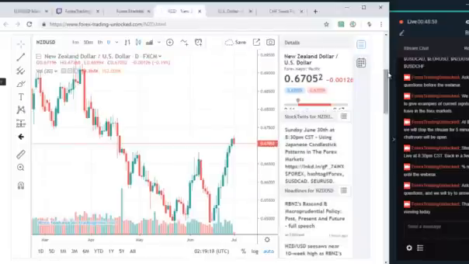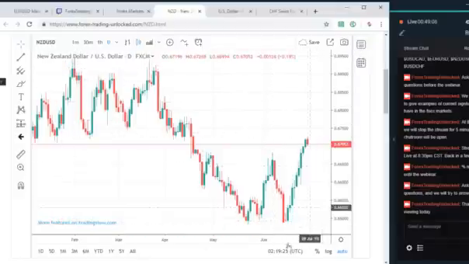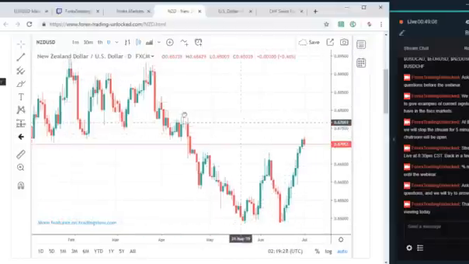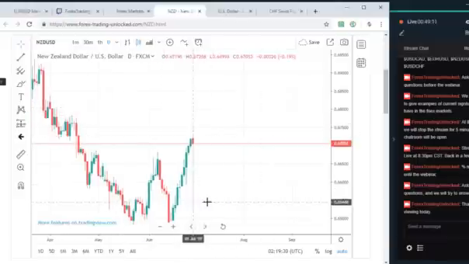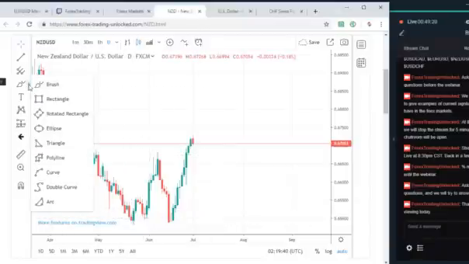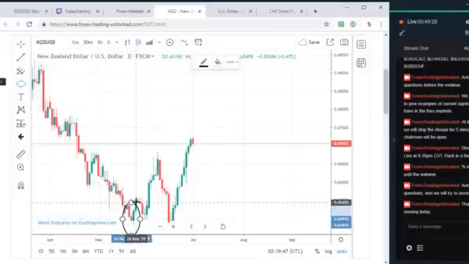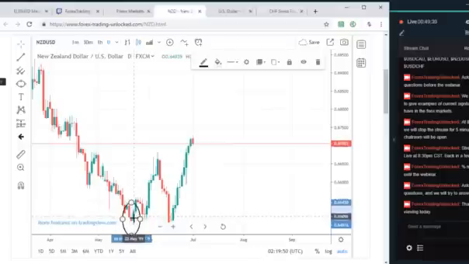Oh, but wait a minute. Here we are on Sunday night. So let's get rid of the news here on our chart. Let's get rid of the volume here. So as you can see, there's been quite a rally over the past 2 weeks. So now we have a couple of signals that have transpired here. First of all, we have this one right here, which is going to be our bottom zone. So in this little area right here, you can see this is a bullish engulfing line right here.